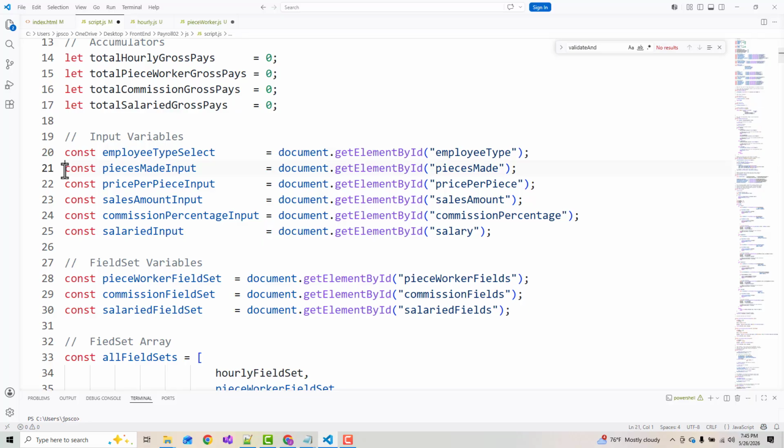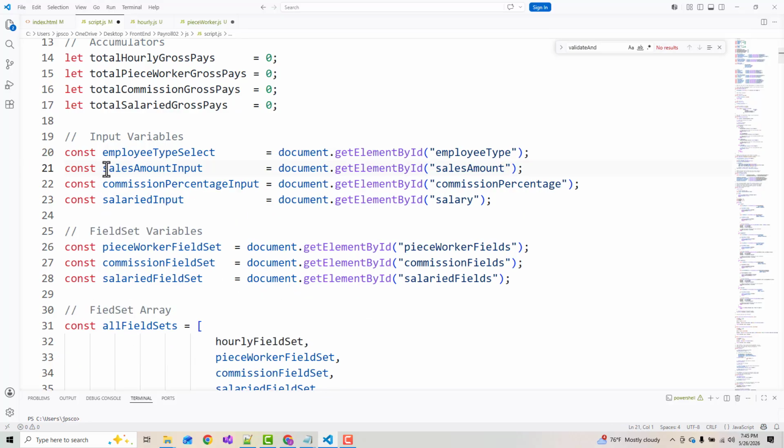We want this const pieces made and price per piece inputs.